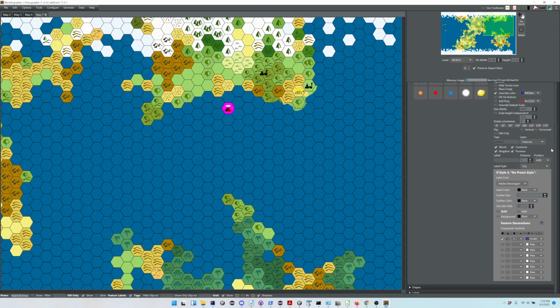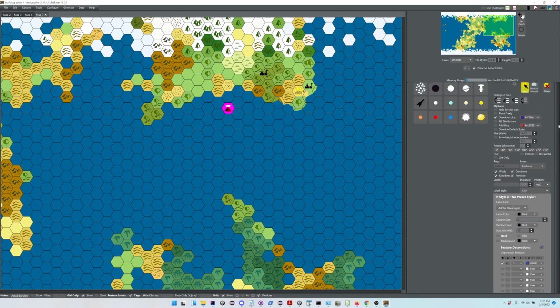Worldographer, and especially Hexographer before, was designed to keep things simple, to not expose the idea of layers of what's on top. It was always about saying, hey, you're going to want to have your water, and then your land on top of that, and your features on top of that, and so forth. As we started to add more and more complexity and allow people to do more types of maps, it became important to expose that and let people change that around.